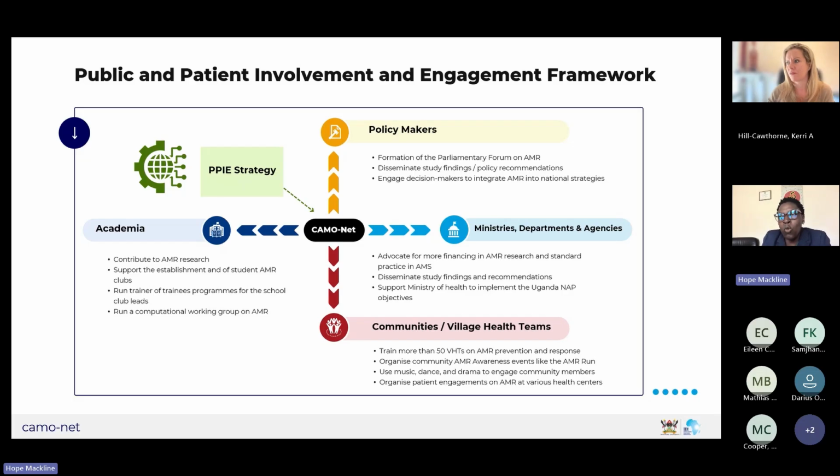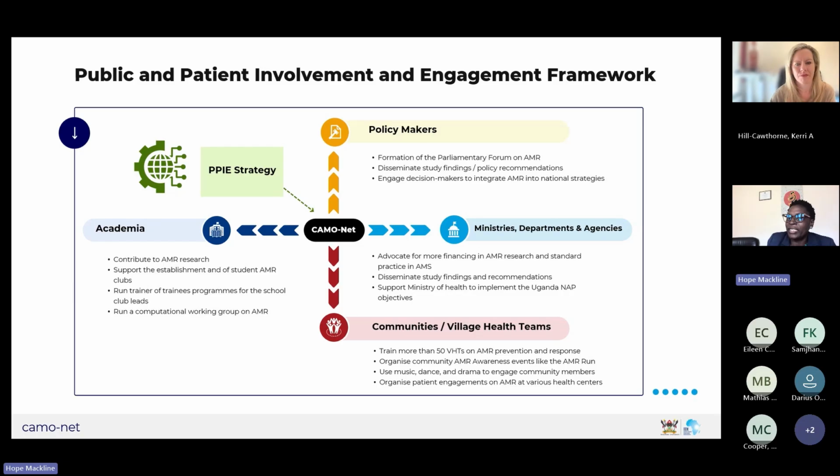But also we don't do work that is outside the National Action Plan of Uganda on AMR, rather we contribute to whatever the objectives have been. And we did this a lot. And actually I'm happy to mention that one of the objectives of the National Action Plan of Uganda is patient engagement, learning, and community. So which is one of the parts that we've really contributed to widely, plus the research bit of it. So this is what our focus was on that part 2 strategy.